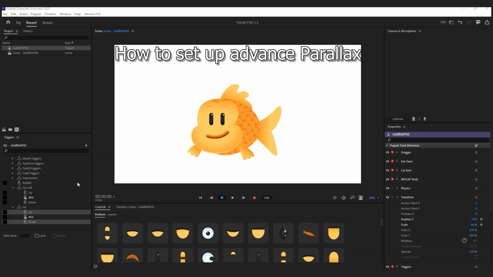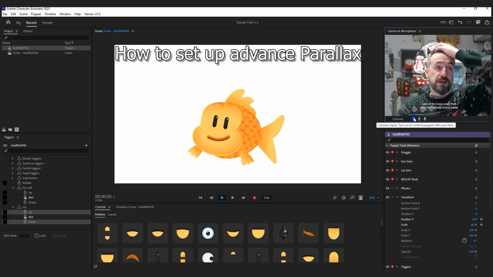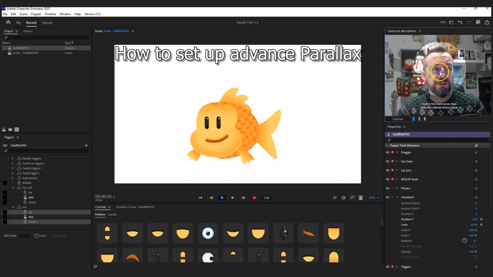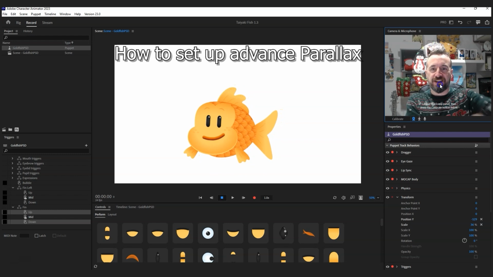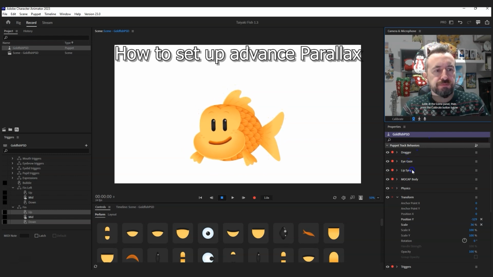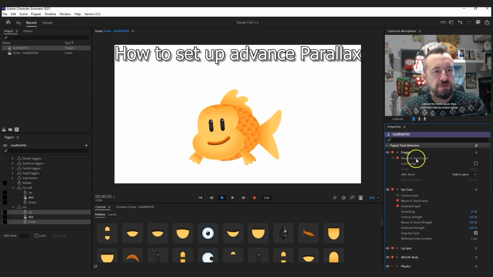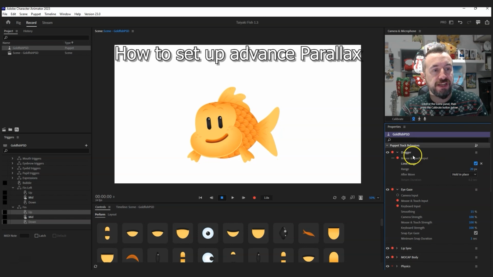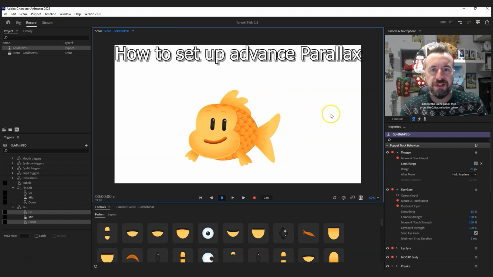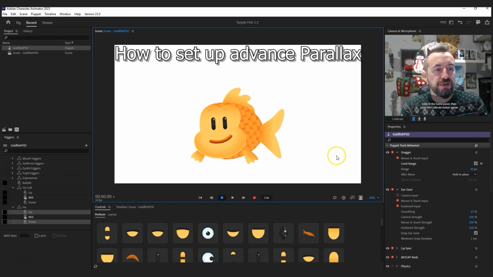Right, now this is the part where we start tinkering and getting it all to work properly. So turn on the mocap, see what a state you look. Right, first of all, let's turn this eye gaze to mouse and camera, dragger limited. Basically what that does is with the limited, when you drag stuff around for the eyes, it's not going to also pull the hands and the other draggers that you got placed about.